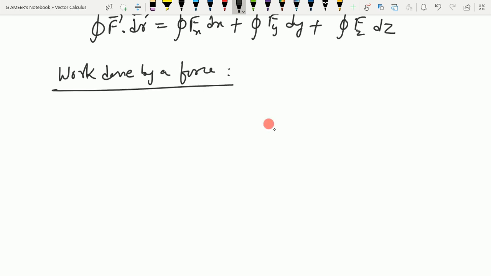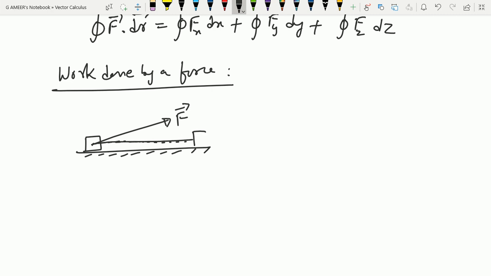So work done by a force. Let us say, for example, I have a curve. There is a box of mass m placed on it, going in this direction horizontally, and you are pulling with a force F in this direction. This is the force vector. Let's say this is the direction of displacement, it is moved from here to here. So let us call this displacement L, then how will we define the work done?